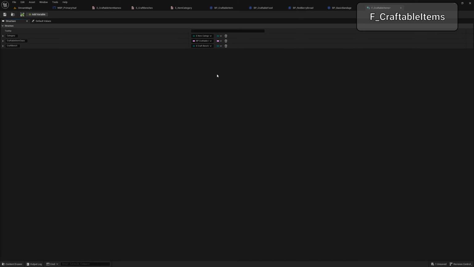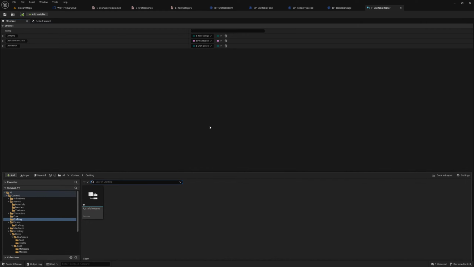We may end up adding some more down the road somewhere in the future, but right now I don't see us doing that. I've already developed this crafting system and I do it with just these 3 variables here. So we'll see as the game progresses. You may have to come back and add some stuff, but for now that's good enough. So let's go ahead and open up your content browser.